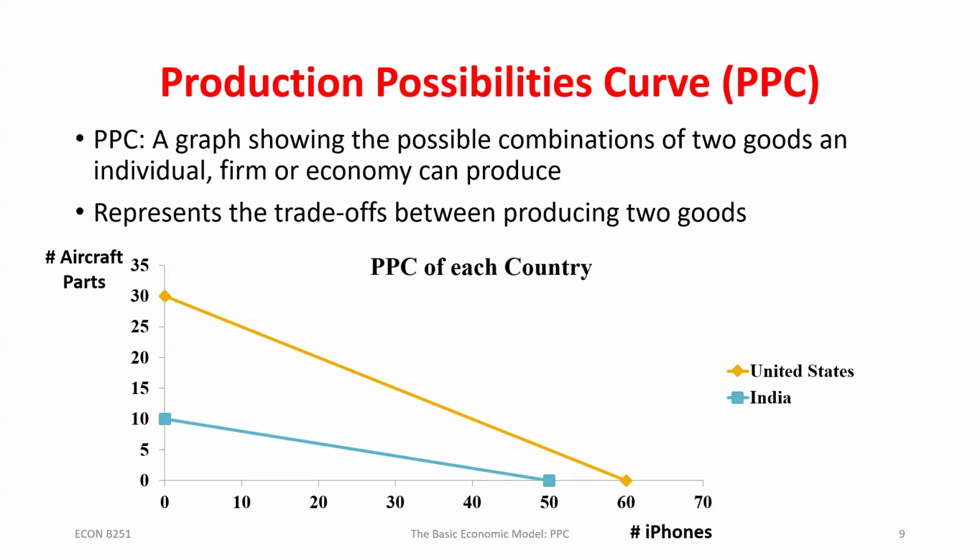It's smaller or flatter. Now, when you're drawing these out on your own, it's easy to not draw things out to scale. So I wouldn't want to rely on it. But if we have things drawn to scale, really whoever has a flatter production possibilities curve has a lower cost of producing that x-axis good. So here, who has a comparative advantage in iPhone production? India has the flatter production possibilities curve. Now we'll work through the numbers and actually prove this in a second.